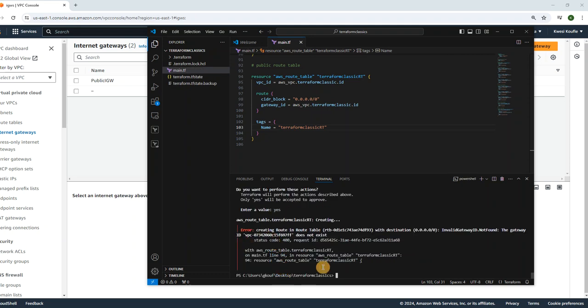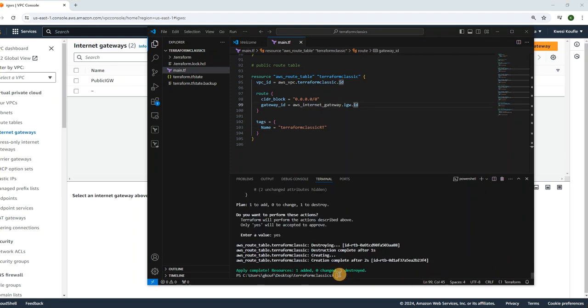So we have an error here. We're able to create a thing, but it just had an error, so I want to destroy. It was just that the gateway ID was named differently.